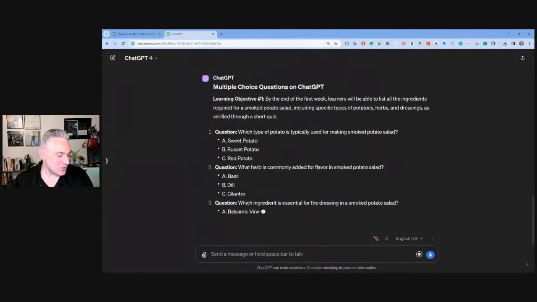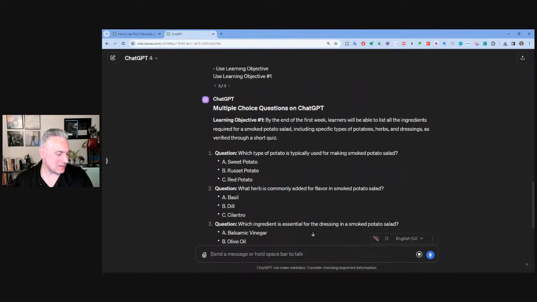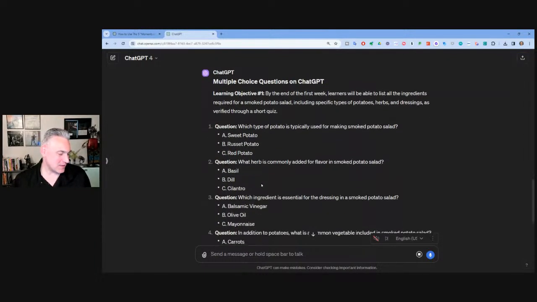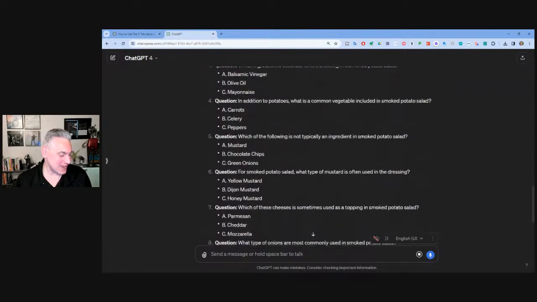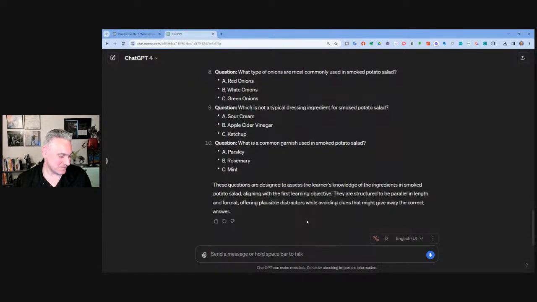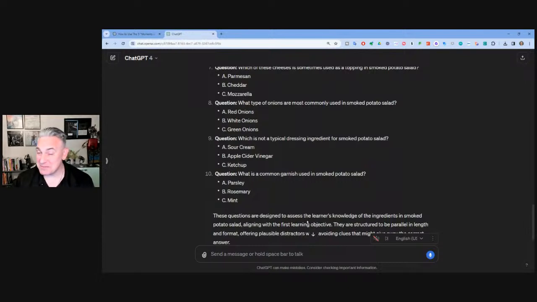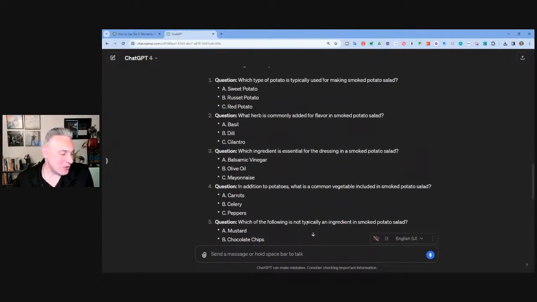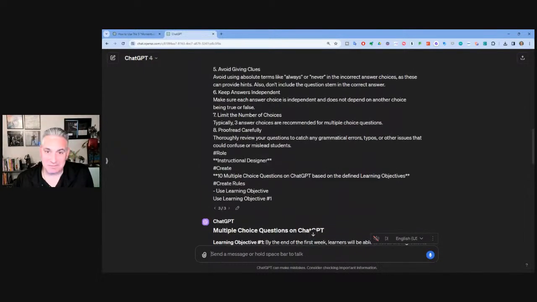Nice. So it's actually going in and giving me the learning objective. It's giving me the 3 answers, but I don't know what the correct answer is, and I have no explanation in here. Well, it looks like we forgot some details. And this is the process, right? You'll go in and you'll have all kinds of great instructions in here. And there are great instructions, but we don't have all the specific details in here.